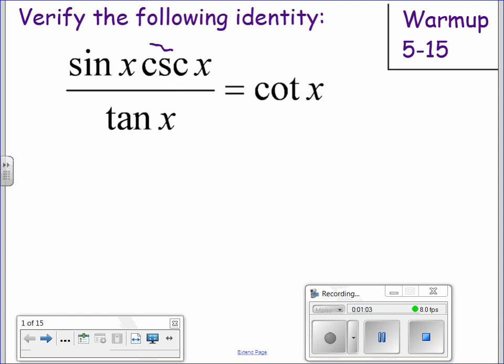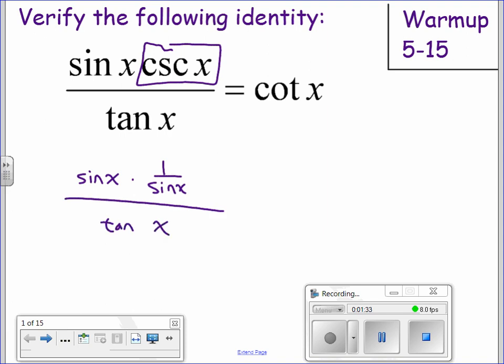I'm really looking at this cosecant right here, and I'm thinking that we can replace it with its equivalent form. So do you have your trig identity paper out? All right, I had to grab mine, but you can see at the top under reciprocal identities, cosecant equals 1 over sine. So I'm going to make that first replacement. I'm going to replace cosecant with 1 over sine.